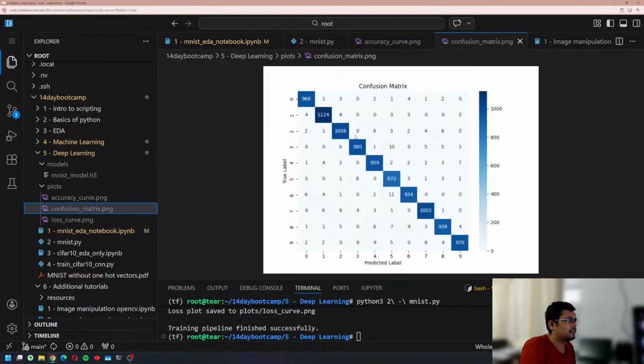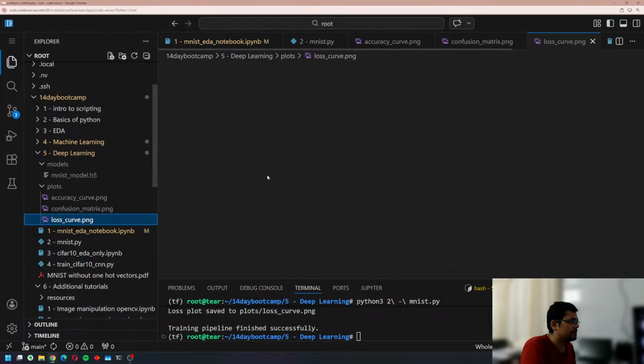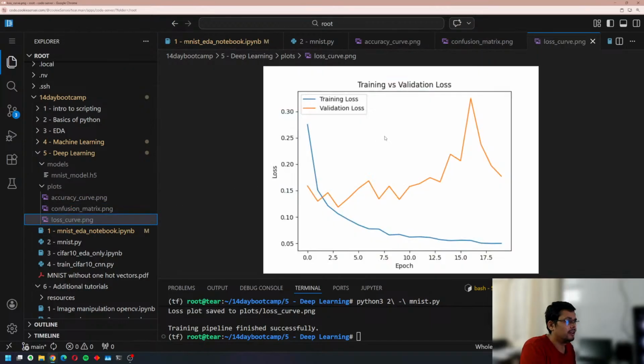Confusion matrix, the entire thing is right here. Loss curve is over here. Loss meaning just like we had depicted with the accuracy curve. So after the sixth epoch, or I should say after the third or fourth epoch really, the error kept getting reduced in the training set, but over at the validation set, the error kept rather increasing. So it means we are heading into the overfitting territory.